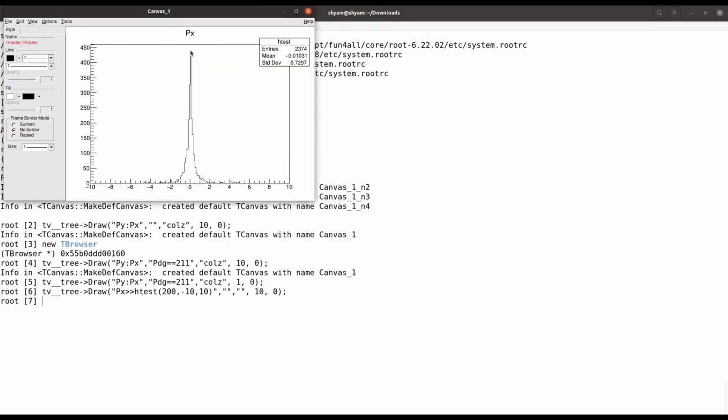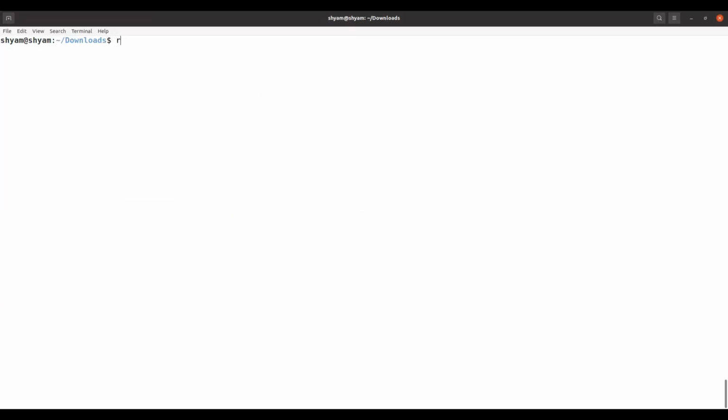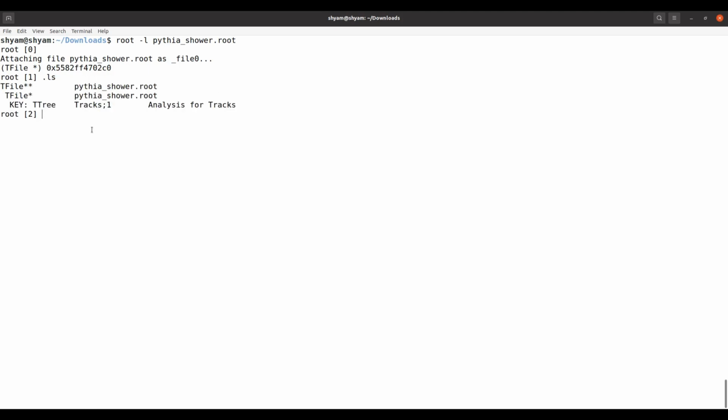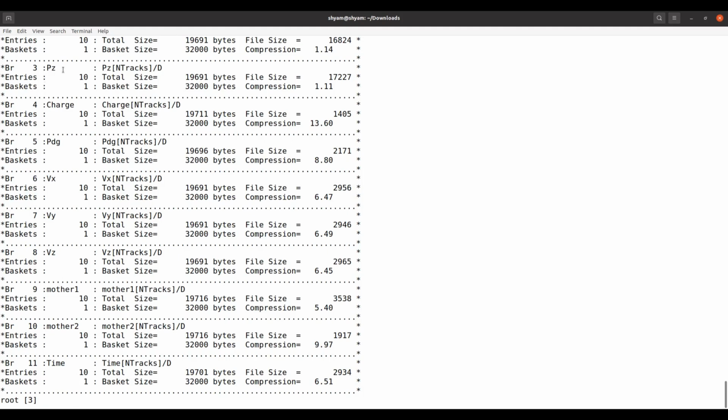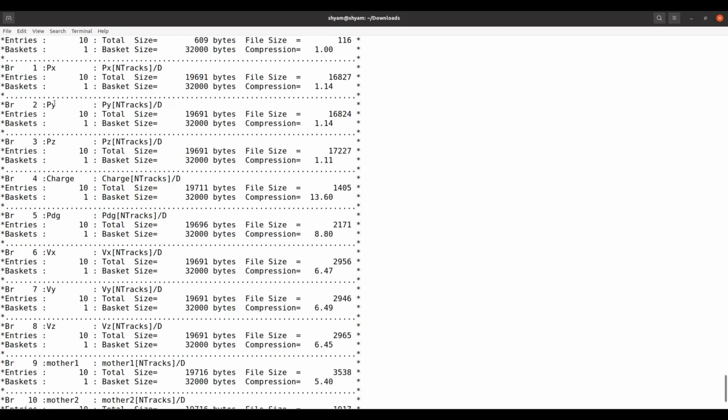Okay, so now I will show how to draw the histogram from the terminal. For that, you can simply call petabytes.root, and then you can write .ls. It will tell about the tree, and we can print it. For example, if you want to print it, you can just see. So you have the names of the variables inside the tree. So now you have the names of the variables you want to draw. You can select any variable.